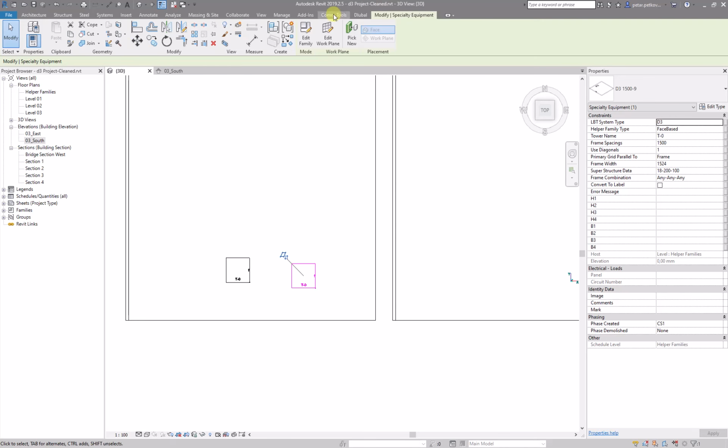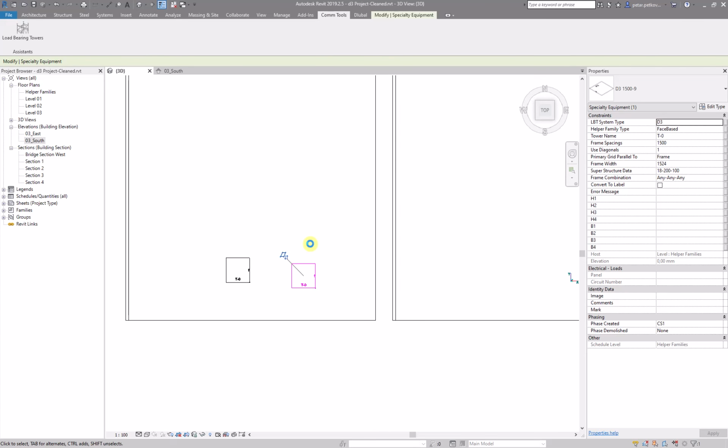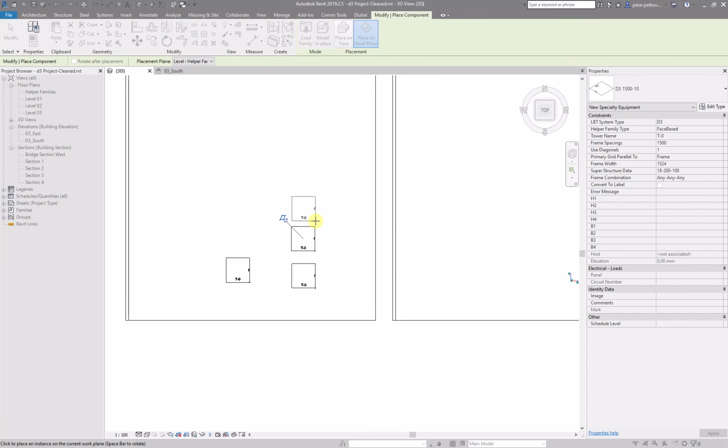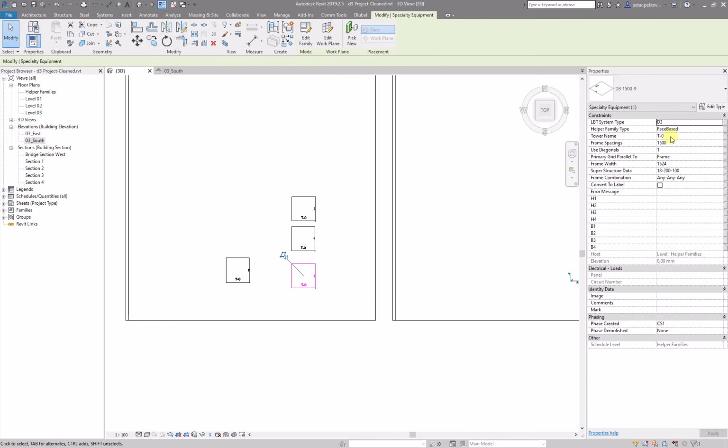You start the tool again and create one more, and then you place it here, and until you cancel with escape, you can create multiple towers. What you can do is change the numbering. For example, this one by default is named T0. You can change it to T1, and then you can change this one to T2, and this one to T3.